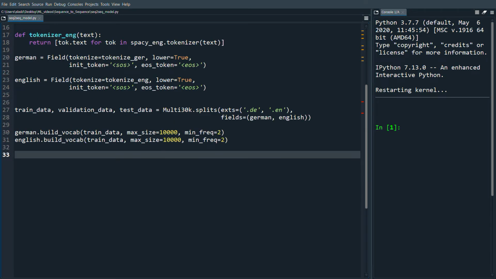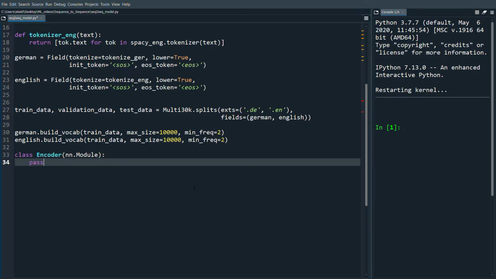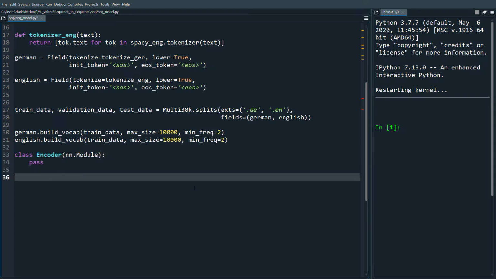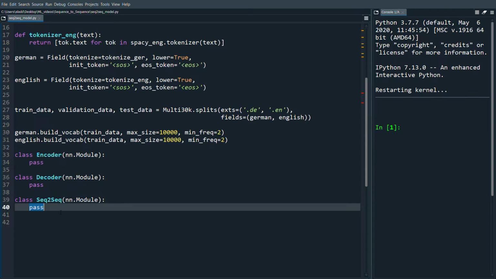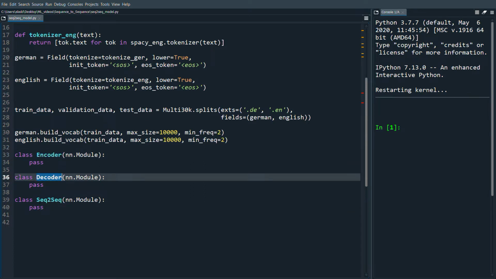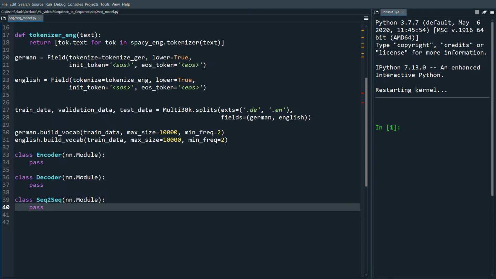So what we have is actually implementing the model. So we're going to have class Encoder, and then nn.Module. Let me just do a pass so we can see the overview of what we're going to do. We're going to have an encoder, right? The first LSTM, and then we're going to have a decoder, which is also going to inherit nn.Module. That's the second LSTM. And then we're going to have another, Seq2Seq. It's also going to inherit nn.Module. And so essentially, this Seq2Seq is going to combine the encoder and decoder. Okay. And is there anything else? No.